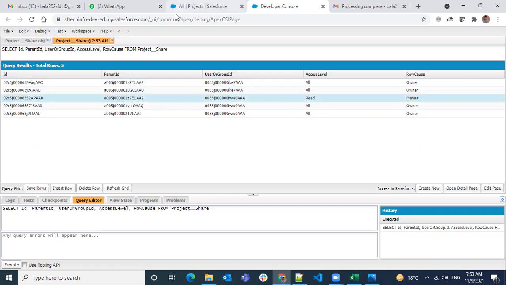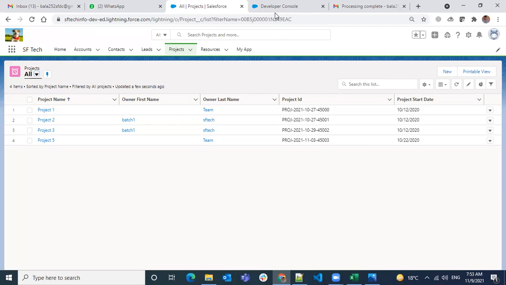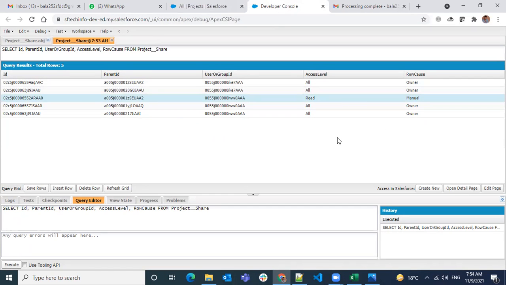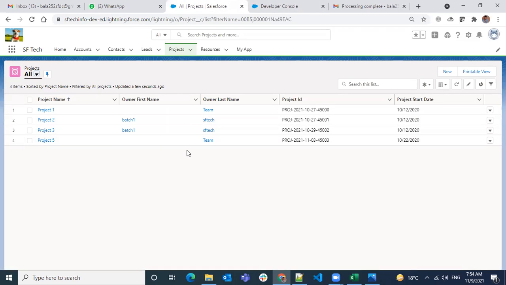Okay, and you share 1 more record, then it will create 1 more record in this, but the records are same. The object has 1 record, and when you are sharing with different people based on different criteria, like sharing with a group, or with a single user, or making it a queue, based on your sharing.